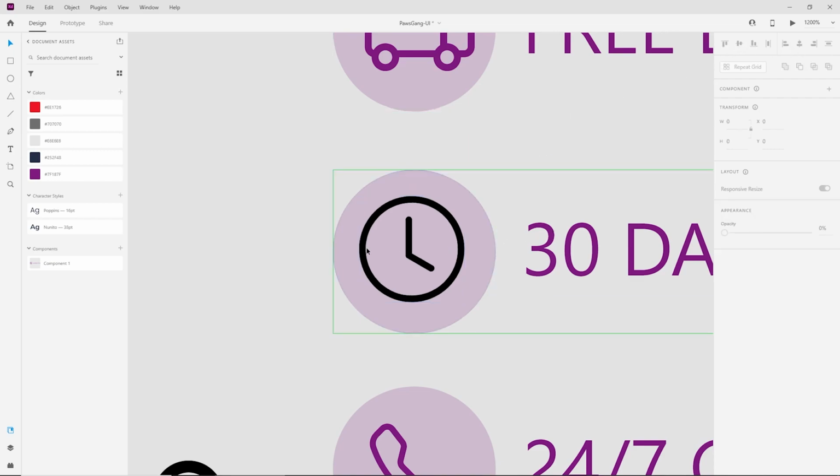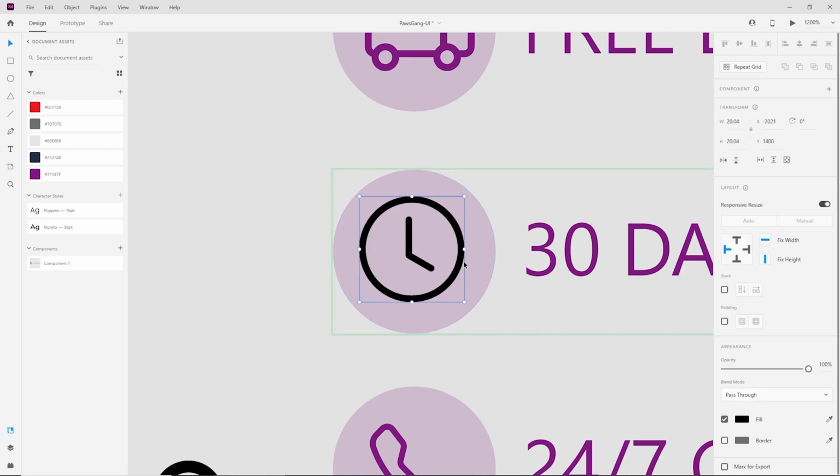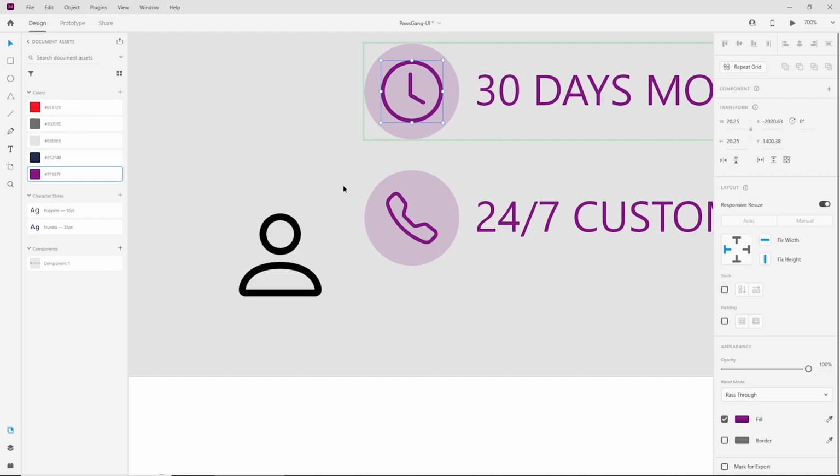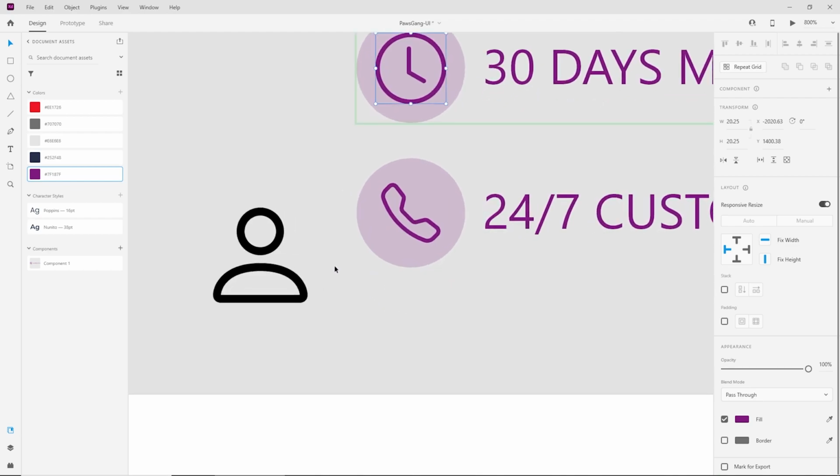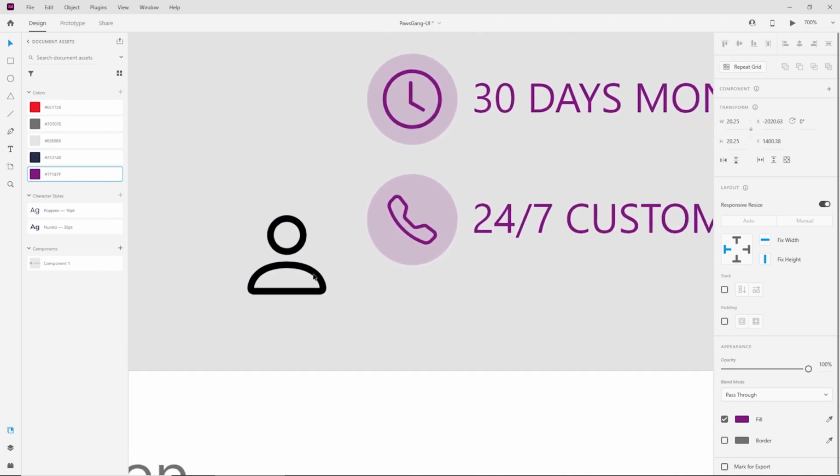Can you see how this is so much more to the left? And I think this is because we probably just need to make it slightly bigger. Okay, yeah, this is looking good now. All right, and then the last one is going to be the 24/7.